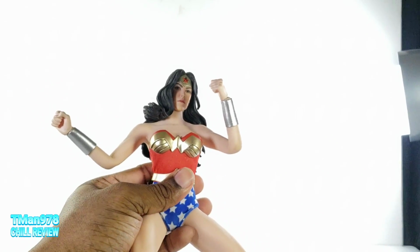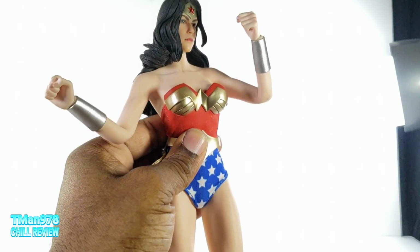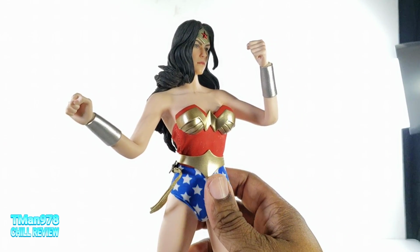Now let's get into the real talk stuff. I love this figure. I love her accessories. I like the way it looks. I like that it's posable.